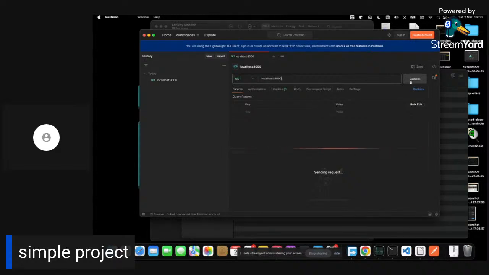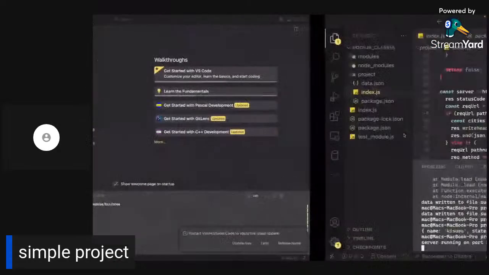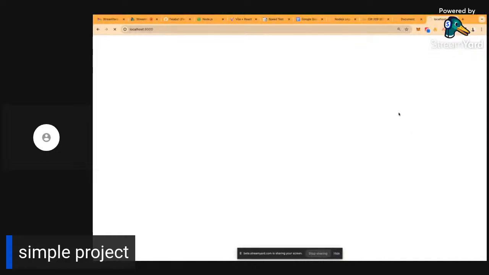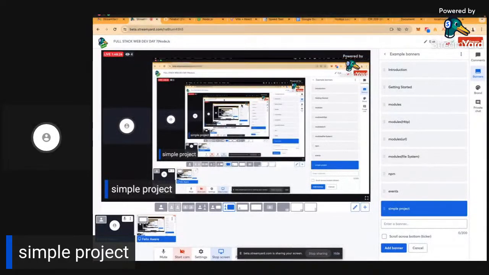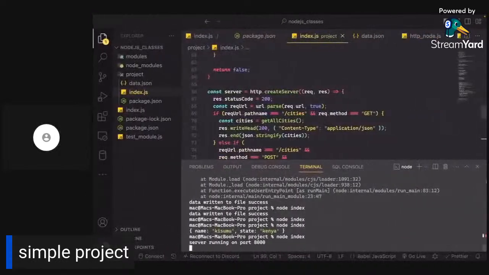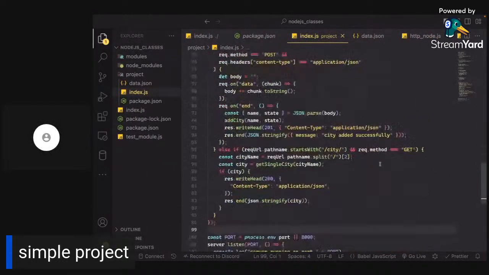Hmm, it's taking its time. I don't know why it's taking a lot of time to load, but I think the logic is okay.